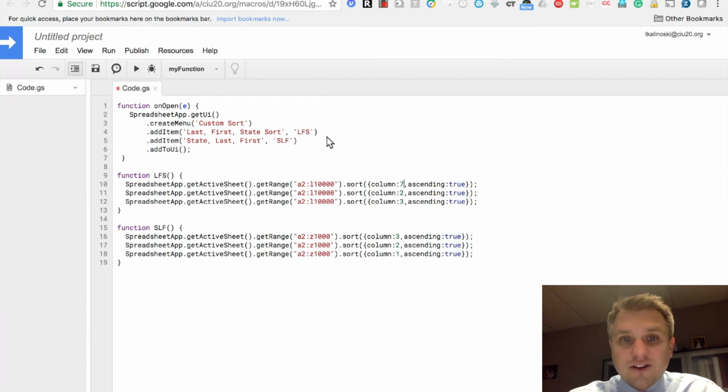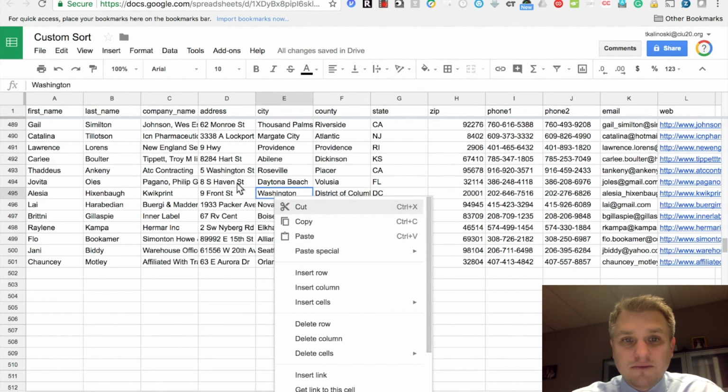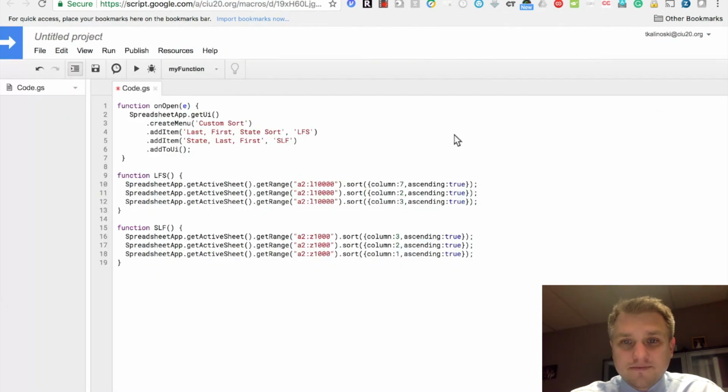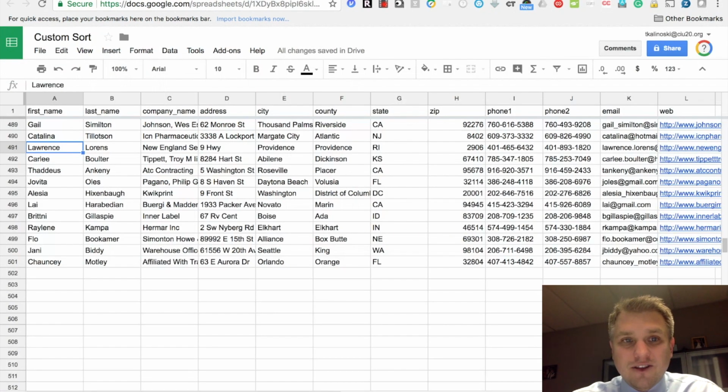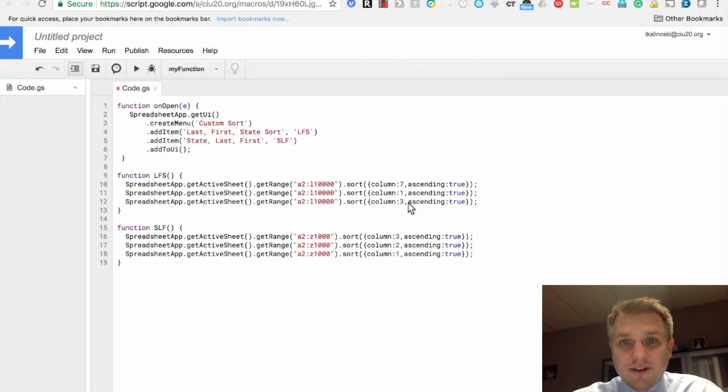Okay, so the last item was state that we wanted. Prior to that, it's first. So what was the first column? Oops, sorry. First, column 1. So we'll specify a 1 there. And again, we'll keep that A to Z by saying ascending is true. And the last item, or really the first item, is last name. And last name is column 2. Okay, so we'll go back here and we'll go column 2. And just to make sure, again, remember I said we'll specify what we want to sort by first, last. So column 2 is last, and column 1 is first, and column 7 is the state. So that'll be the first one here.